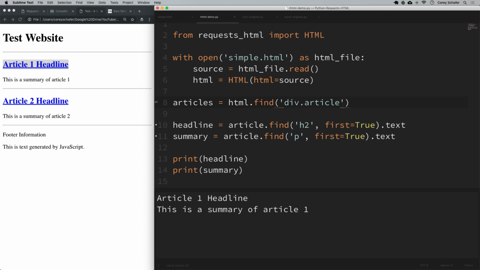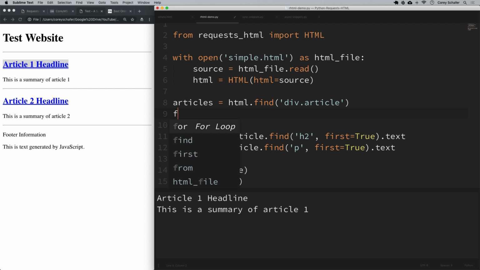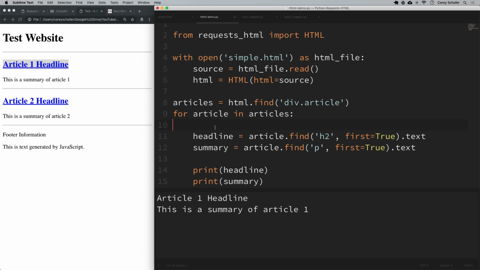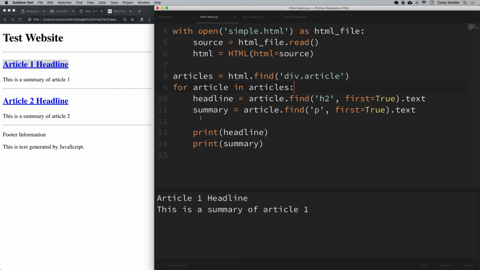So now let's loop over those articles and reuse the same code that we had before to access the headline and the summary. So right underneath here, I'm just going to say for article in articles, and then we will use this same code here to find the headline and the summary.